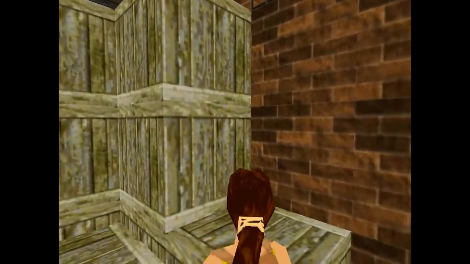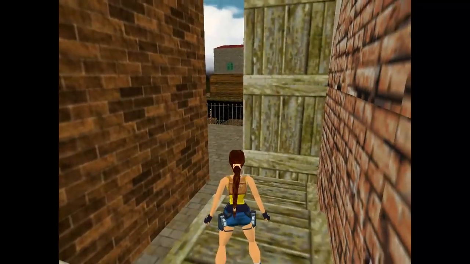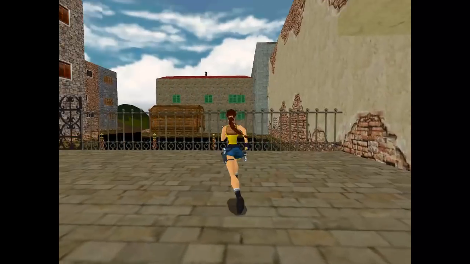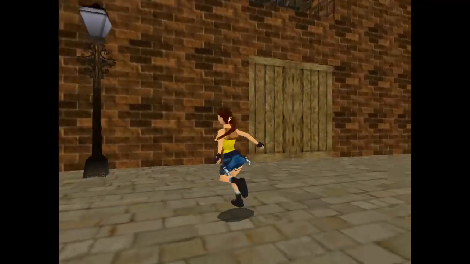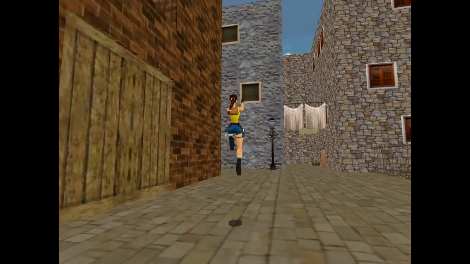Now, this is a place where I could potentially do a corner bug. Although, I'm not sure if there's even anything up there. Oh, there probably is, because you can jump to these different places. Yeah, definitely some corner bug potential around here. I'm not gonna do it.